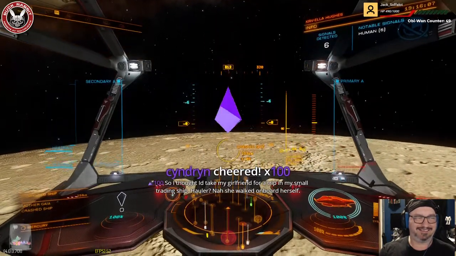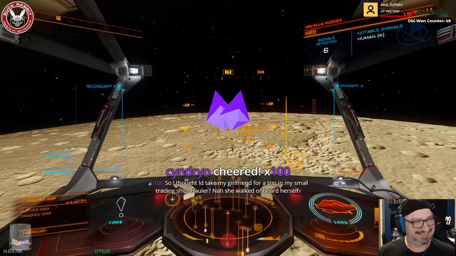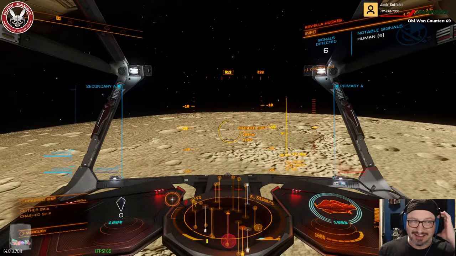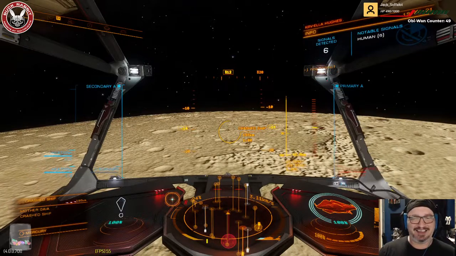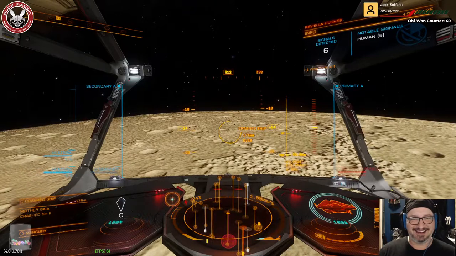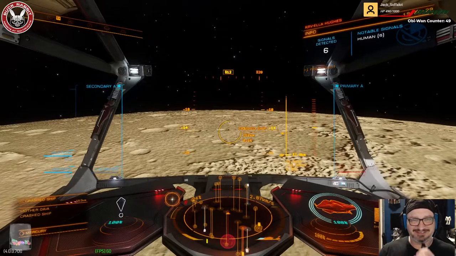Hey, mate. So I thought I'd take my girlfriend for a trip in my small trading ship. Paula, nah, she walked on board herself. Leak joke, I love it. Take a bit of biddies, dude.